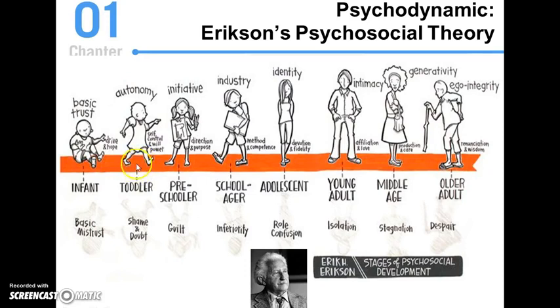And as parents, as wise parents, we need to help our kids with that stage. What's a toddler's favorite thing to say? No. No and mine, right? They're trying to assert their autonomy. Now, if you don't ever give your toddler the ability to exert autonomy, which is such a huge thing that they're working on right then, you get a really defiant child. And if you're constantly saying no and not letting them have autonomy, they can end up in shame and doubt, feeling like, I'm no good. I can't do things by myself.